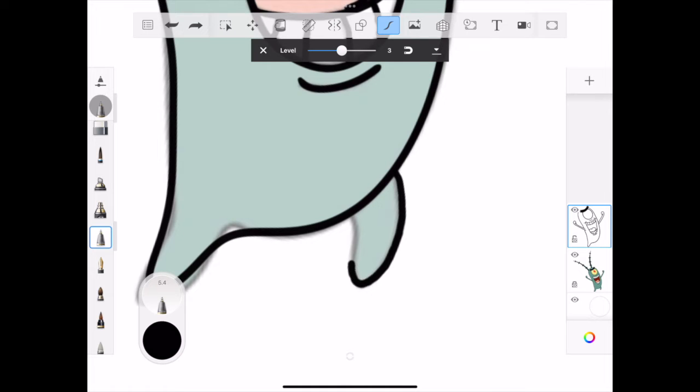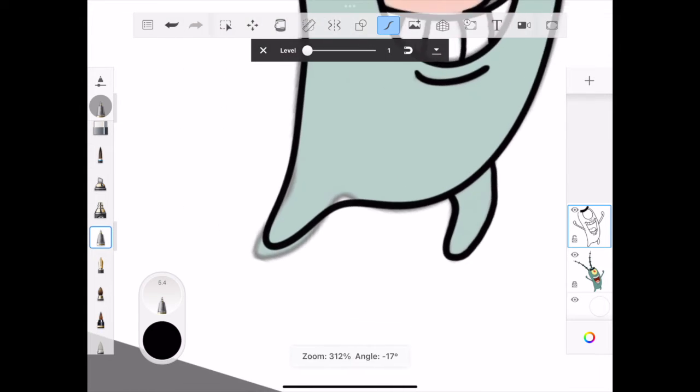Now here's where the autocorrect is not working for me. You can see I keep on trying it and it's not helping, so I changed the tolerance to a little bit lower to see if I can get more of what I want. And if I can't get it, I can always just draw it without this tool.